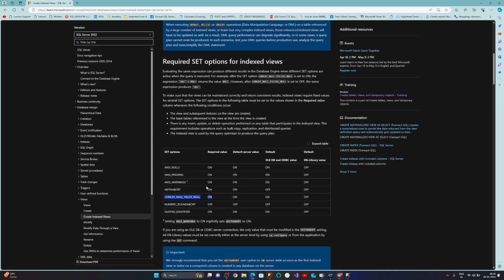If you see here, the default setting is on, everything is on. That's why we were seeing null earlier. Once we turn it off, it automatically appends the values as well. Correct?